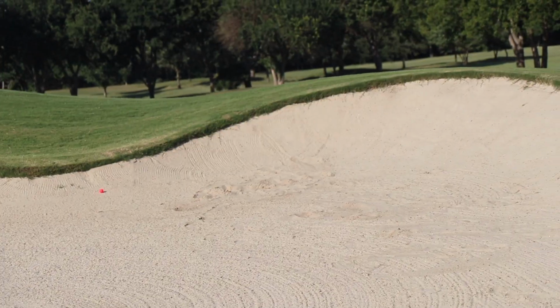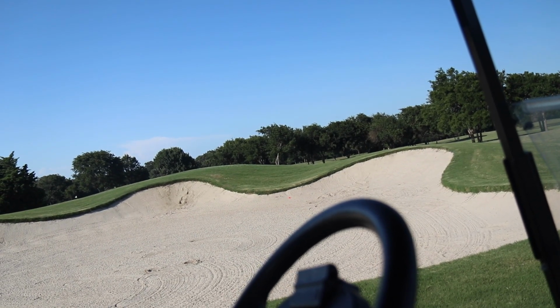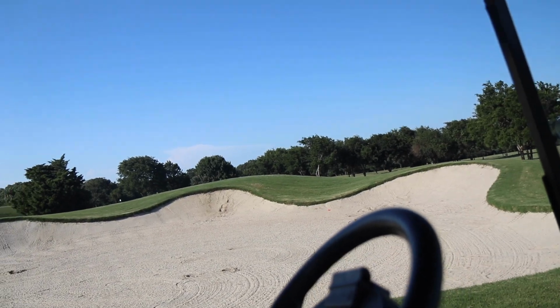We are definitely in the sand trap here. That's fine though. I have a feeling you're gonna get out of there nice and easy. I don't know, that's a pretty tough shot, because it's got the hill right in front of you too. Yeah, if it had stopped over here, it might not have been so bad. That's a pretty shitty shot.